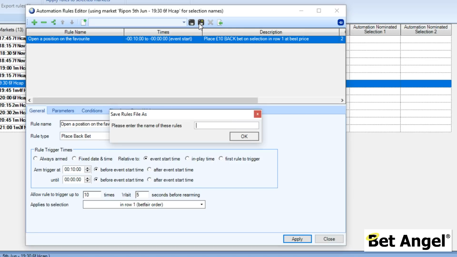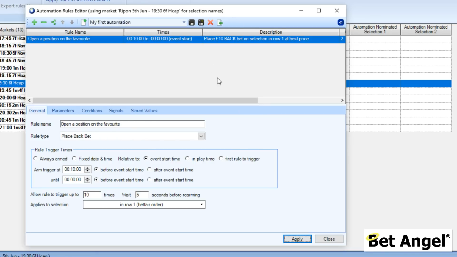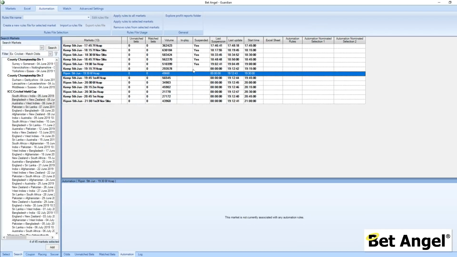So I'm going to save this particular rule so that we've got it available to us, and this will be my first automation. If I OK that, you can see it appears in the drop down menu, and if we apply that, that will be saved. Then if we go into the actual market itself, you can see it's now available for us to put within that particular market. So whichever market we go into, you can see that it is available to us. That means we can apply that automation to any of these markets that are coming up if we so wish. But before we do that, we're going to amend it slightly and do a couple of other little things before we set it loose in the market.